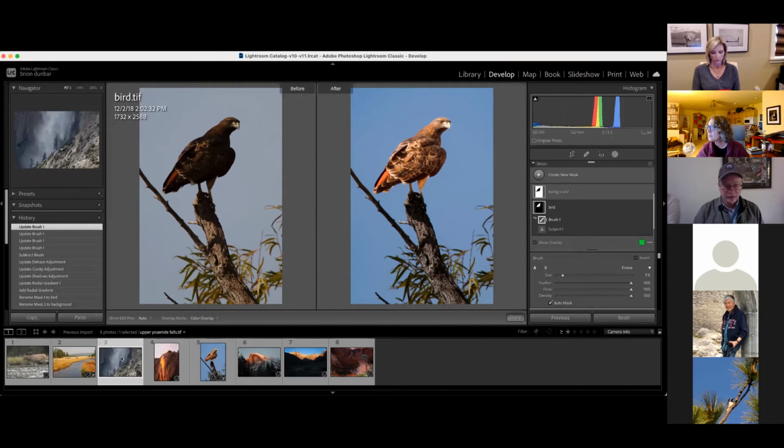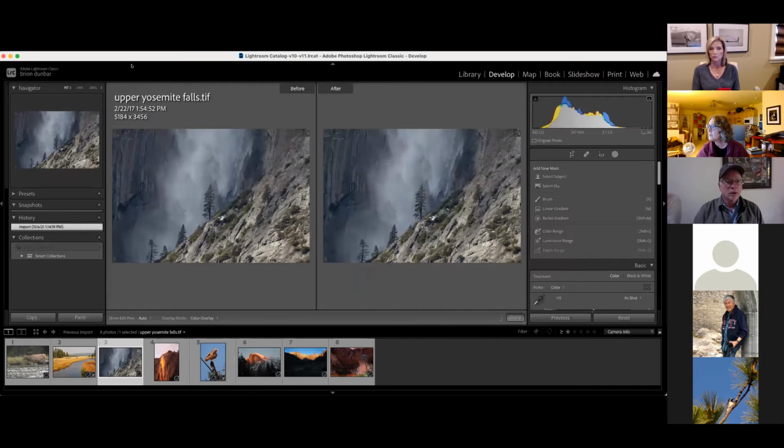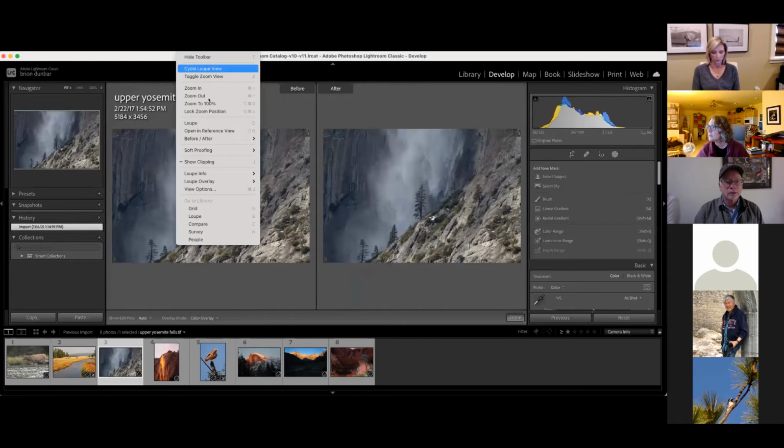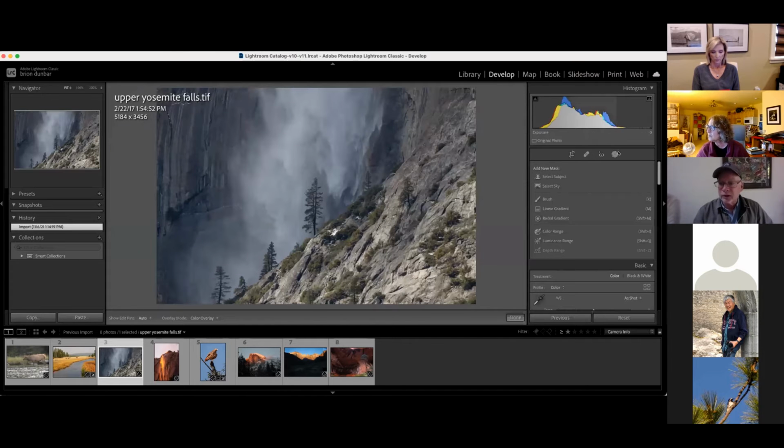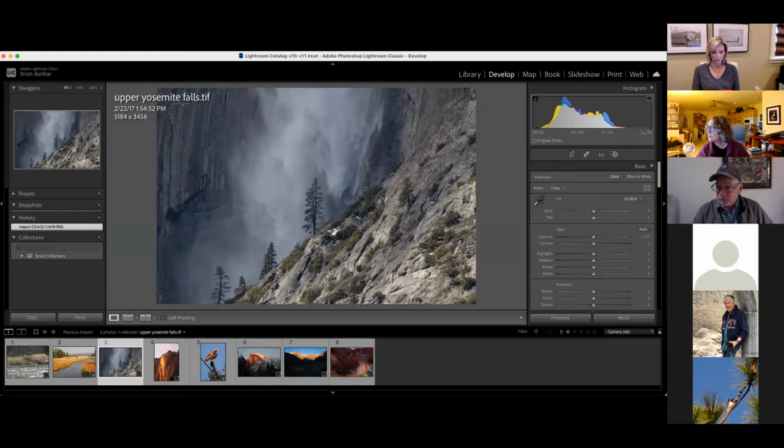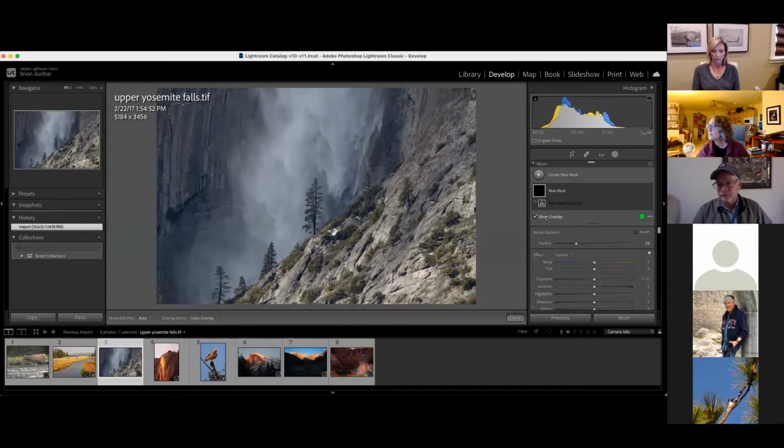I'm gonna use the radial tool on this one. What I'm doing with the limited time is just kind of demonstrating some of the tools that I use. So you go in, hit this. Okay. And this time we're going to use the radial gradient. And the main subject in this, you could also try subject that, because I want to see if it's going to pick up the water as the main subject. You could also use luminance, which I haven't demonstrated. So that would be a good mask to try and start with.